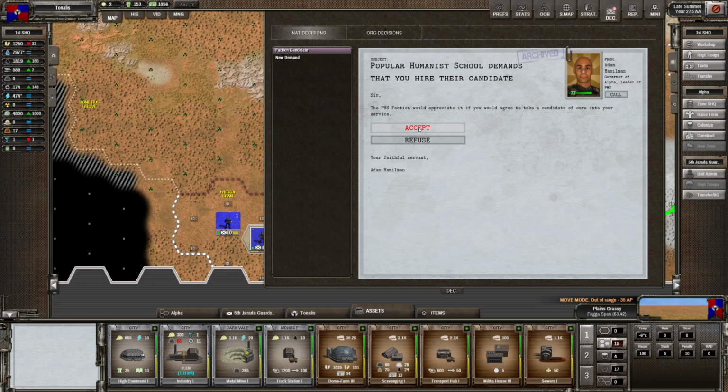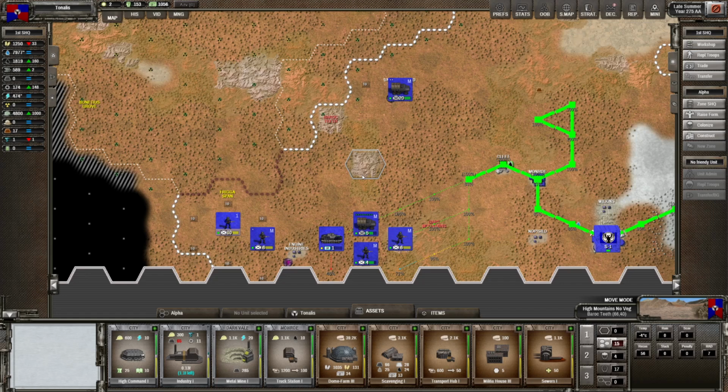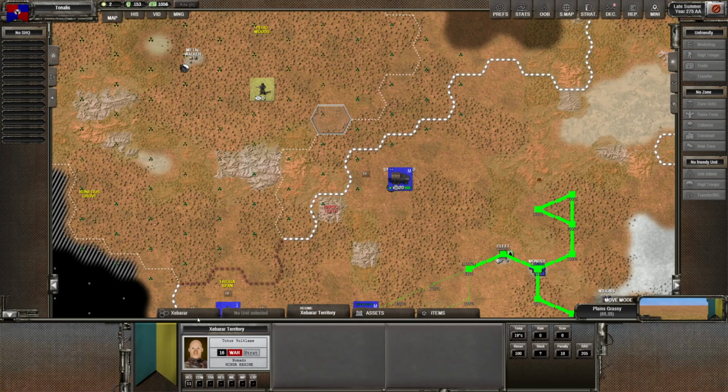So they want us to hire their candidate. Go ahead and do that and see if we get somebody. Demands that Hex Forest 6133 is to be conquered. Okay. This is archived. Did we... I don't know if that's the case. 6133, so let's see. This one is 66. So 61... You want me to conquer deep into enemy territory? Oh, yeah. That's a lot of radiated zones, though. We'll have to think about that.